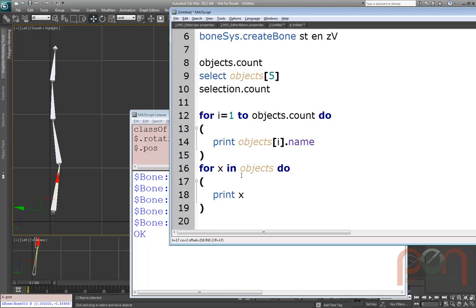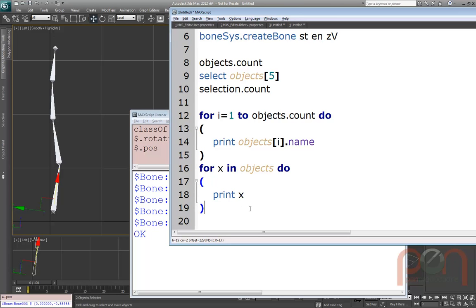So indexed and iterative array types allow us to go through and use arrays and loop through them all and be able to do things en masse as opposed to having to do things one at a time. You guys have probably been writing code. If you haven't been using arrays, you've been writing one line after another, and you've probably found yourself writing nearly the same line over and over again. So one of the big rules in code, if you're writing something over again, find a better way.